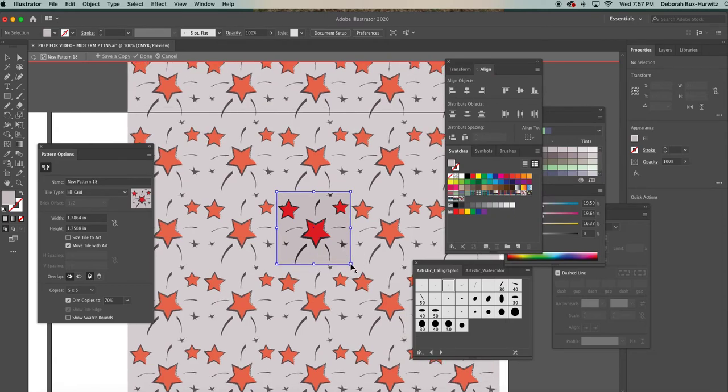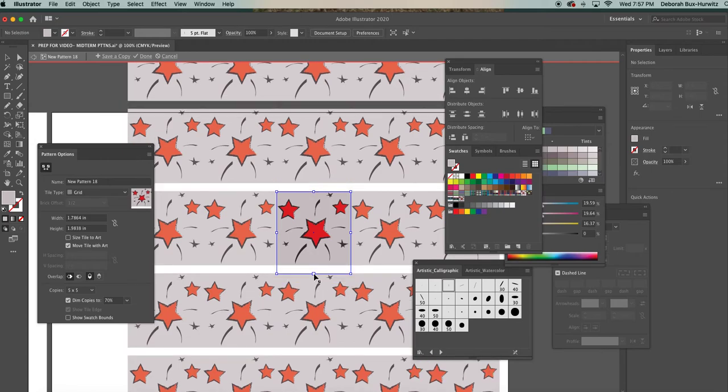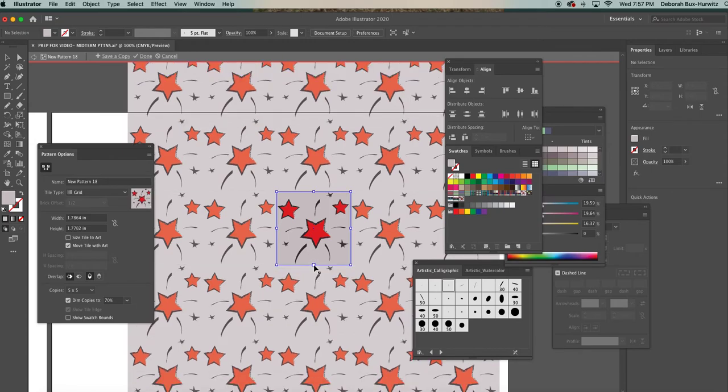Now, the one thing I will encourage you to know is that depending on the size of your ground color box, if you did a tight ground color box like I did, which was really tight, close next to my motifs, then I don't have a lot of ground space to work with. So if I started to pull this in too much, you'll start to see certain things disappear because they're starting to overlap. If I pull it away too much, then I see a white artboard line show up. You don't want that because that's actually not part of the design. That's just a white artboard showing gaps. So if you have a big ground color box around, you'll have a lot more space to play with stretching out this box before those white gaps appear. So that's the pattern tile tool.